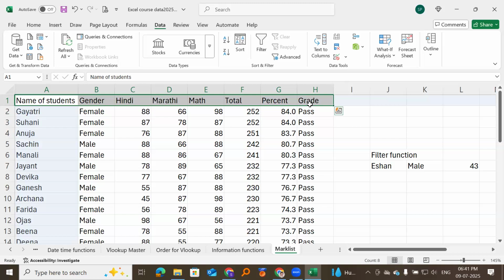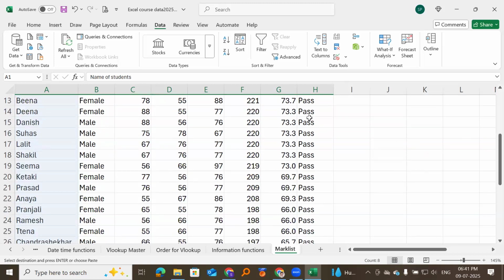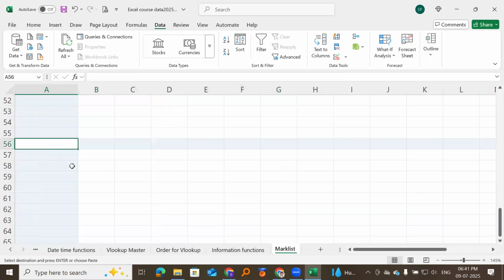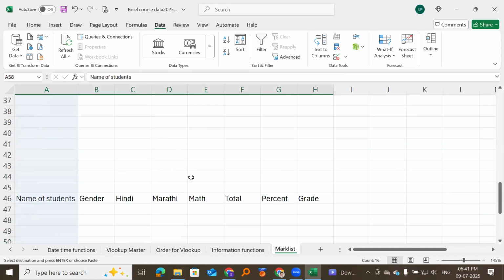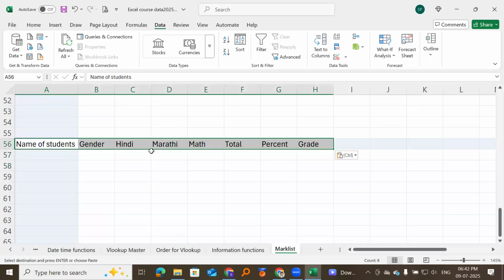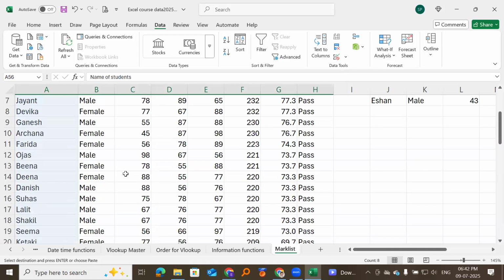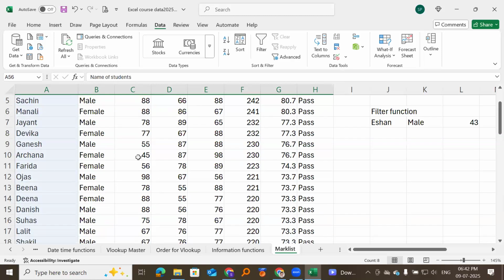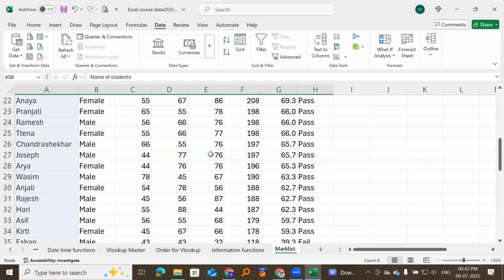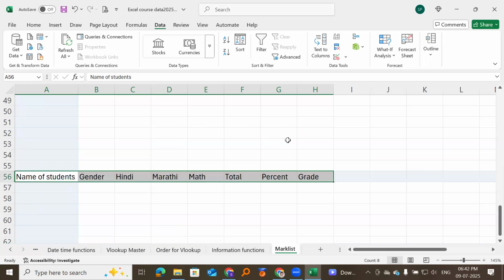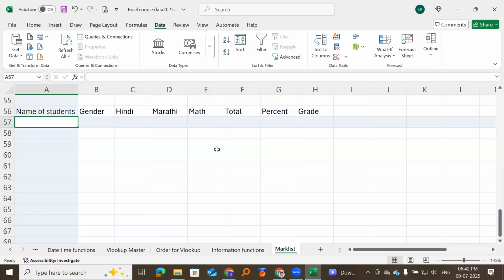Now, how to create the range? We have to copy the header and paste it at two different places. This one and this one. Like this. So I have three ranges. This is one, the actual list from where we are going to filter. Then this range we have created for conditions. And this range is the place where we can put the filtered data.